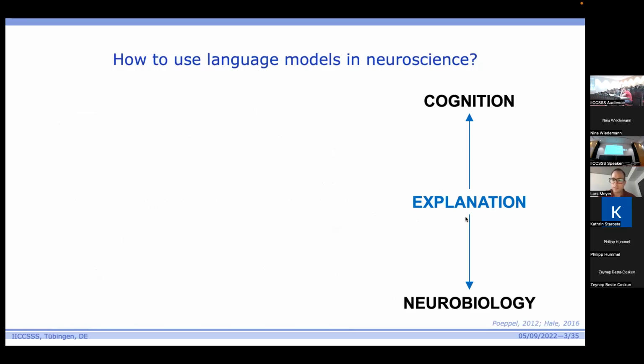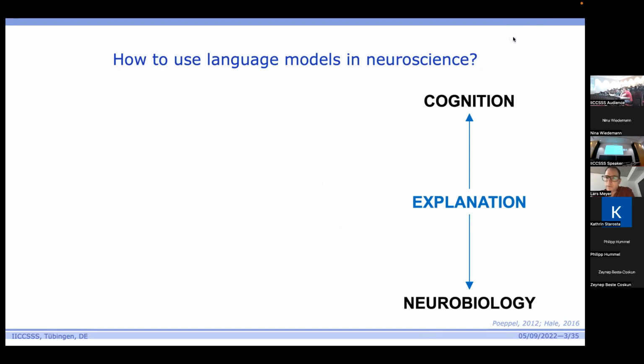How to use the models. And that's kind of the old school perspective. I know that people probably have different perspectives on this today, but this is the old school perspective written in papers such as David Purple's 2012 paper and John Hale's more recent report on complexity metrics.